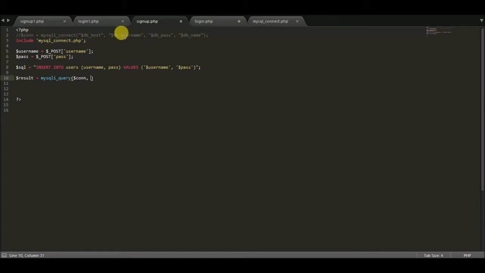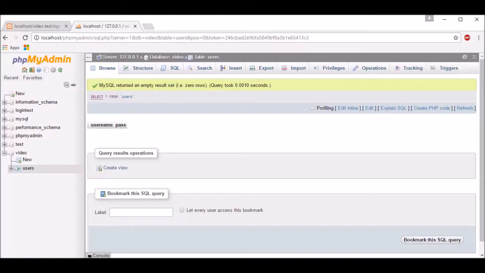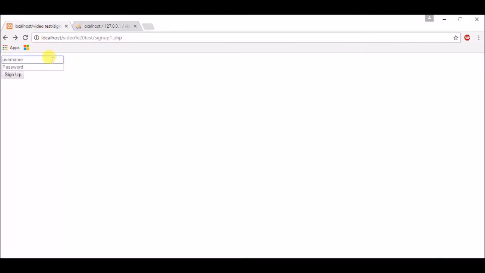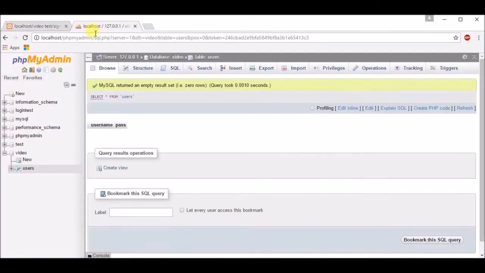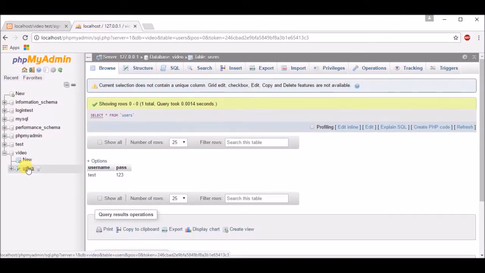It's going to tell it what database and what table to perform the query on. And then we're going to give it our statement. Cool. And that is it. Seems simple enough. So let's go back to here, and I'm just going to name the username test and the password 123. Sign up. Didn't get any errors, and I'm going to refresh the table, and voila, it worked.